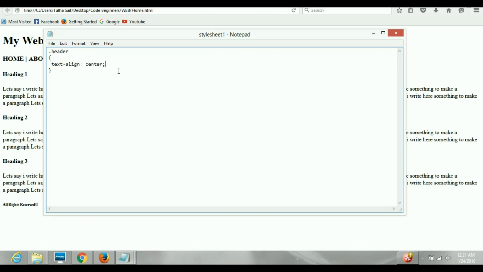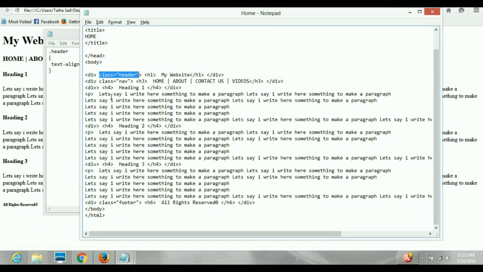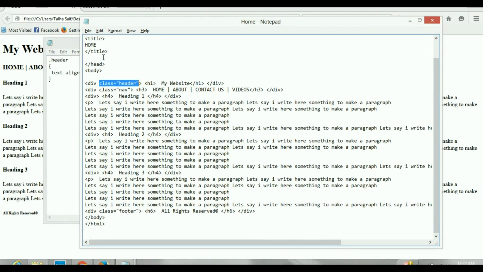Sorry, we haven't done one thing, and that is linking the HTML file to the CSS file. We haven't linked our CSS file with our HTML file yet. For that purpose we will use the link tag. Link is a self-closing tag, and inside it I'll write rel, relation, is stylesheet, telling the browser that this is the style sheet.